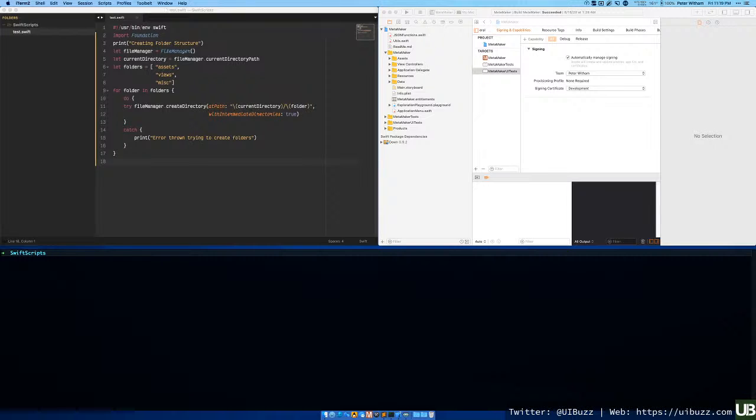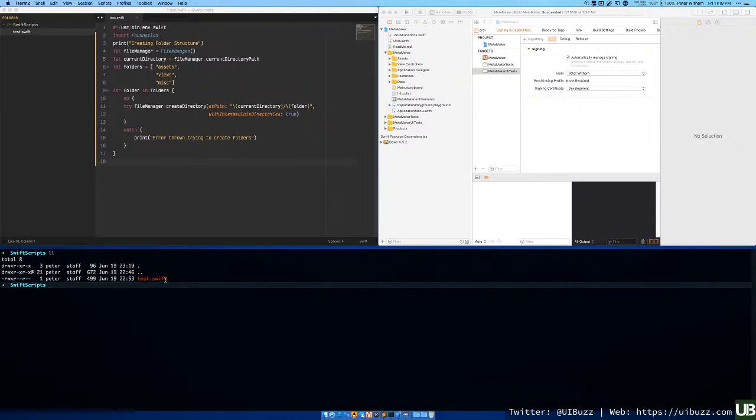So this script here, this test.swift, that's this script here. I've been playing around with this a little bit because I didn't want to have something that wasn't working when we started the stream. So what I'm going to show you here is what I've got, right? We've got a standard line here at the top of the script, which will be familiar if anyone's ever done any bash scripting from the terminal. I'm just pointing it to the environment and saying it's going to be a Swift script, right? And then from here on out, it's Swift.